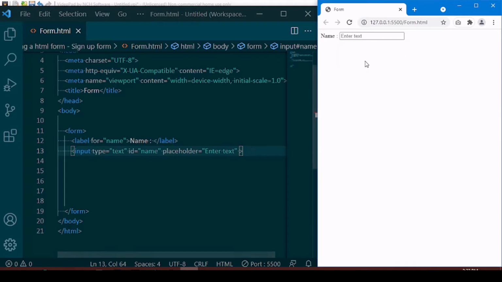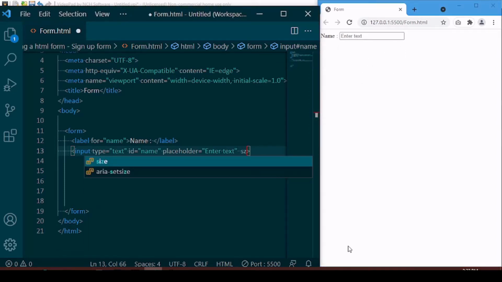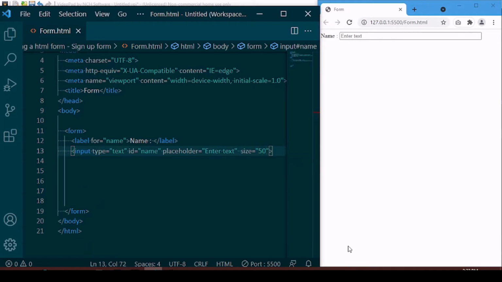And if you want to set the size of the input box, you can type as size equals double quotes and you can type any value. But make sure that this attribute size doesn't work with all the input tags. You'll see that in a second now.